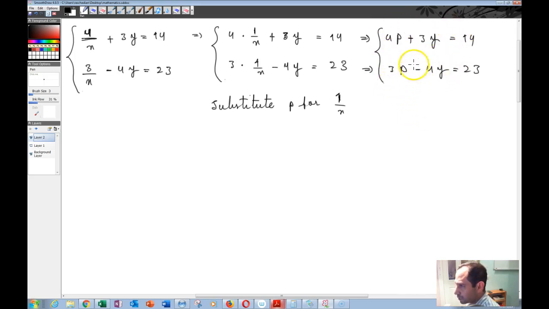and then you can use cross multiplication, meaning that you can write p, y, and 1 over here, and b, c, a, and b over here. So your b would be 3 and negative 4. C would be the algebraic opposite of these terms, which is negative 14, negative 23, and your a would be 4 and 3.